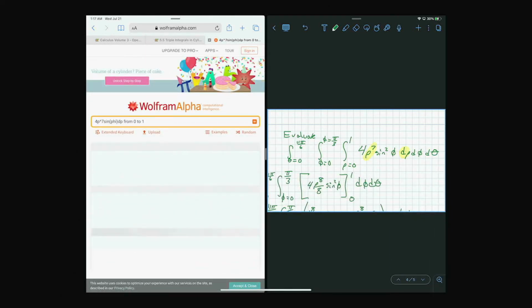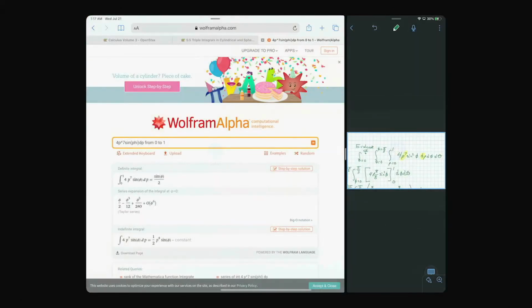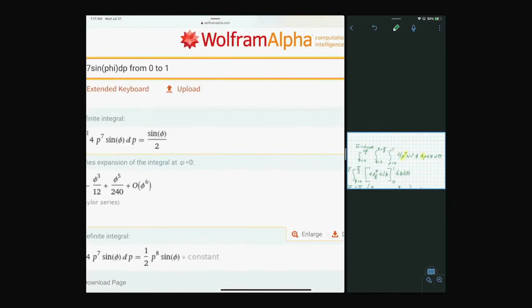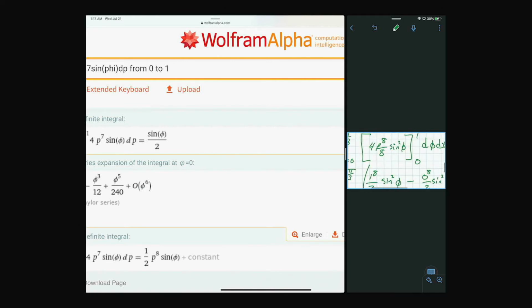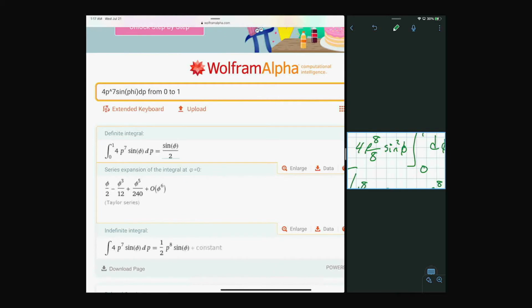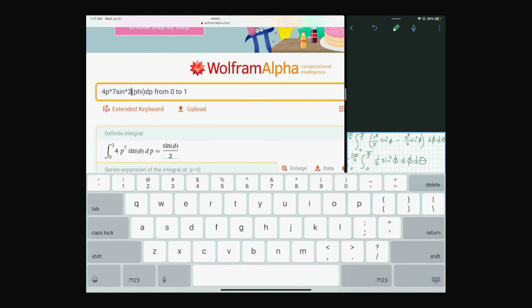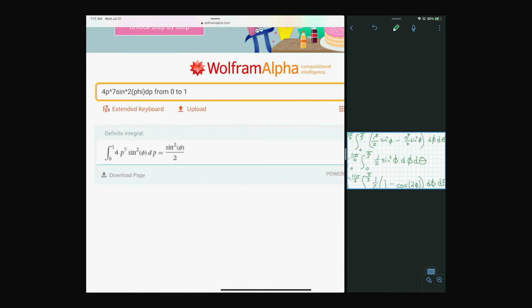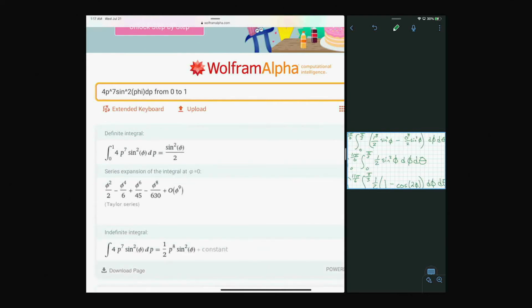And so I can do that integral there, and then I can just compare it to the answer that we get, which is supposed to be sine phi over 2. So we look here. Oh, right, because I did the integral. The end result there was 1/2 sine squared. Oh, because I didn't put the squared here. Try again. Okay, sine squared over 2. So I got sine squared over 2.